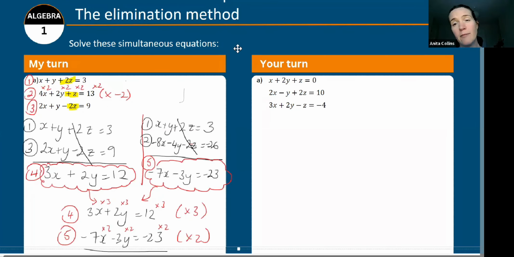All right, it's time for you to have a go. Before you do, please take your time writing down that example. I do want you to draw in the arrows and use the different colors and use your highlighter, annotate anywhere you need to. It is really important as you make your way through this question that it's clearly laid out. Your examiner is going to struggle to get through these questions in the exam. And so you need to help your examiner in any way that you can. Right, when you're finished with your worked example and you've annotated it, you can have a go at the question on the right. When you're ready, unpause and watch me doing it.